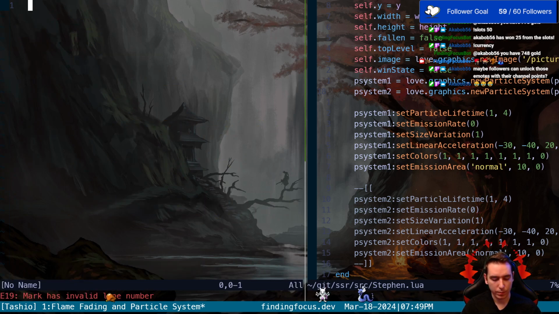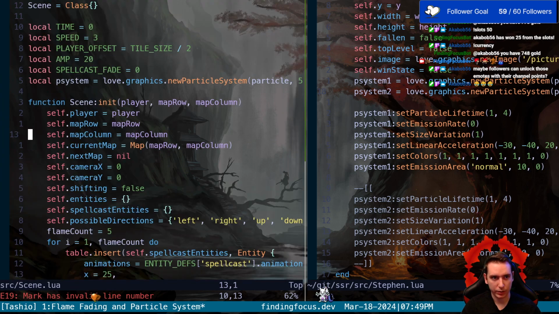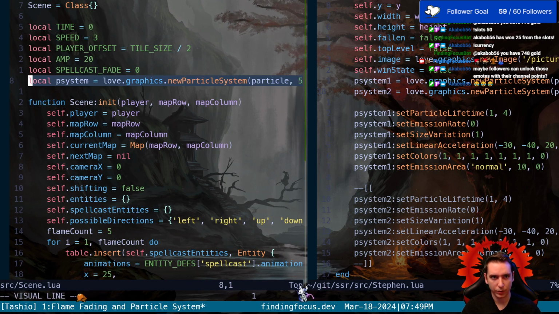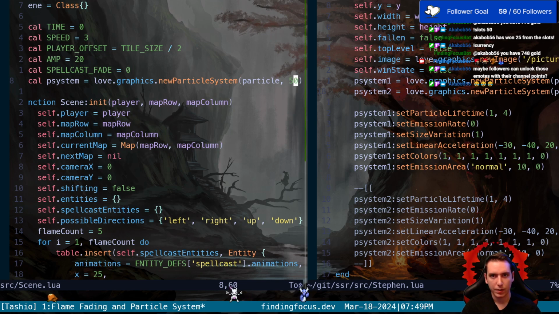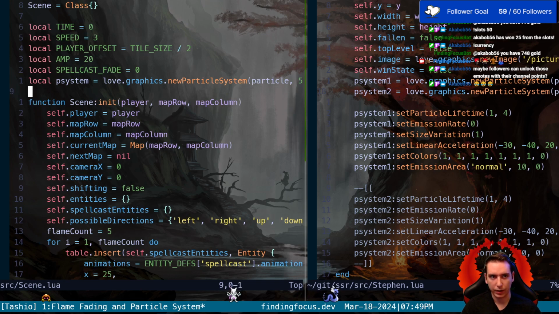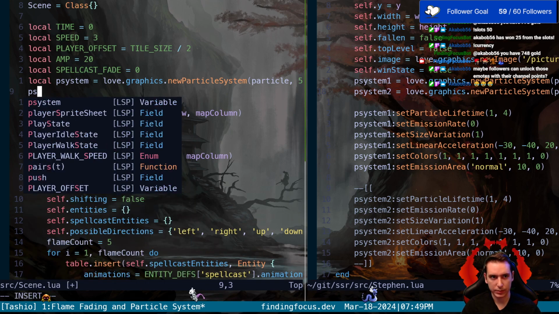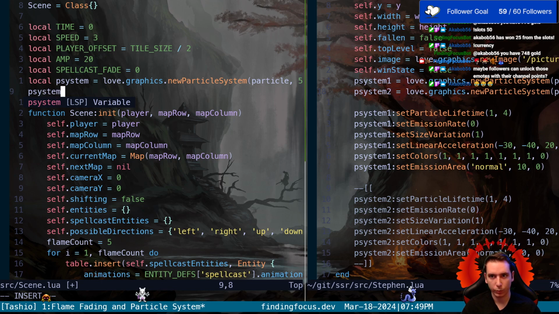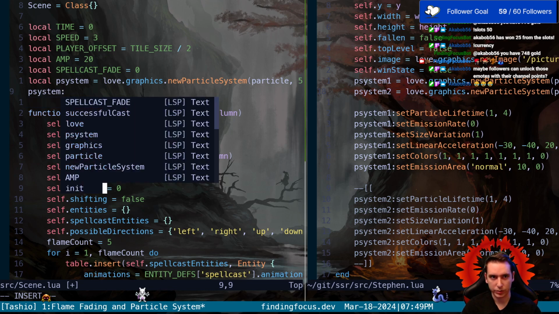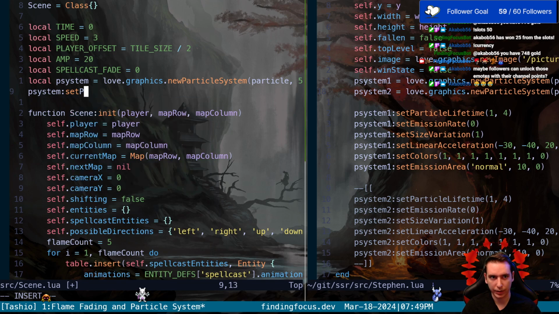So now maybe if we go back to our scene, we've got a local particle system that we're getting a new Love particle system in, max of 50 with a particle passed in. Okay, so now let's go ahead and do these settings, which is we want our particle system to set its particle lifetime, either 1 through 4.